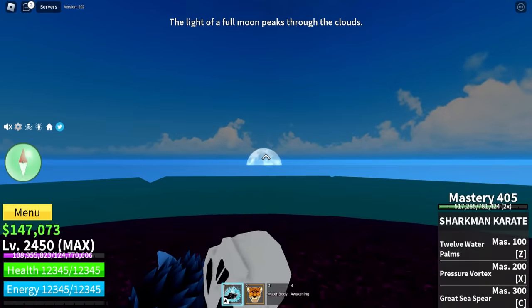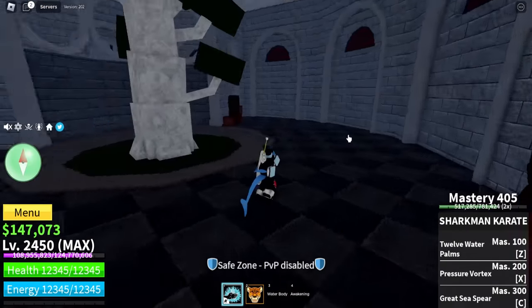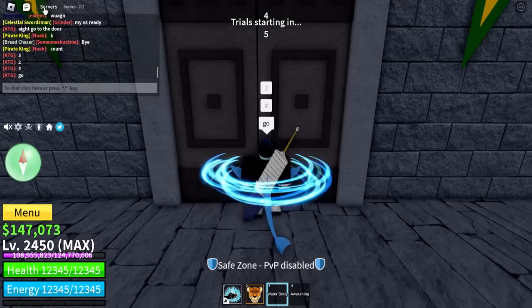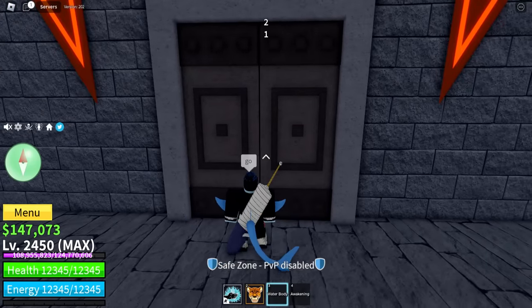A few moments later. Oh, there we go, boys. There we go. Another full moon. Say no more. Why did I make that voice? I don't know. Here we go. Use it real quick. Come to tempo time. All right, here we go. Say no more. Trial starting in 5, 4, 3, 2, 1, and bam.